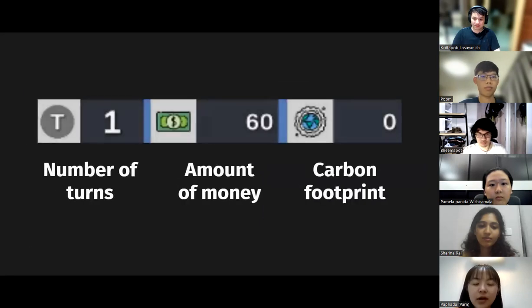And as for the three columns on the top right of our game display, the first column is the number of turns, and the second one is the amount of money you have, which is the number that decides who will be the winner. Last but not least, the carbon footprint column. It is the number that shows how much carbon footprint you have created from all your actions. And this number will also be calculated into tax that will be deducted from the money you have.